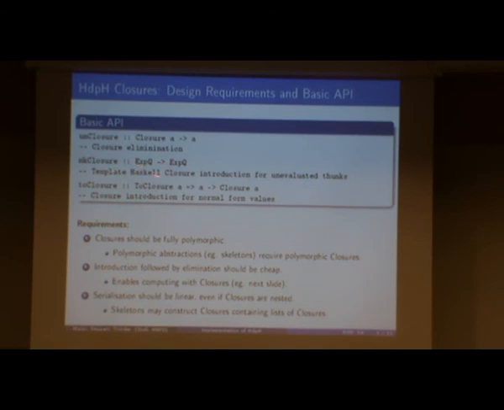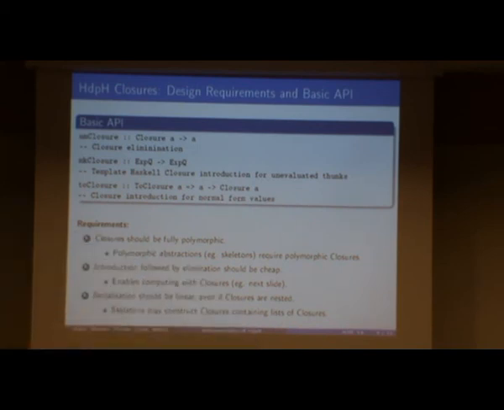Of course, the other thing is you want to have an introduction, and you can only do this in Template Haskell. You take some kind of coded expression, you back the coded expression where the type of the second one would be closure A, the type the first one was type A. And then there's also this toClosure that converts a value into a closure by basically evaluating the value and then serializing and wrapping the closure.